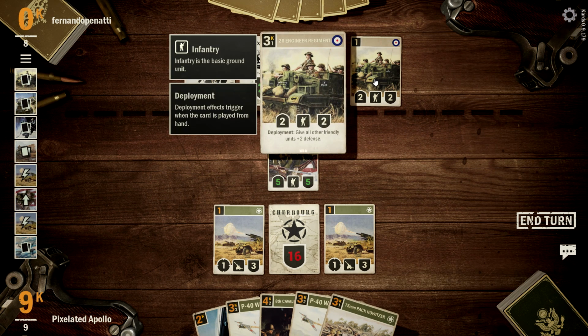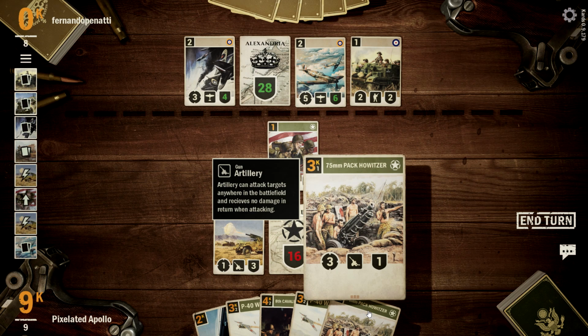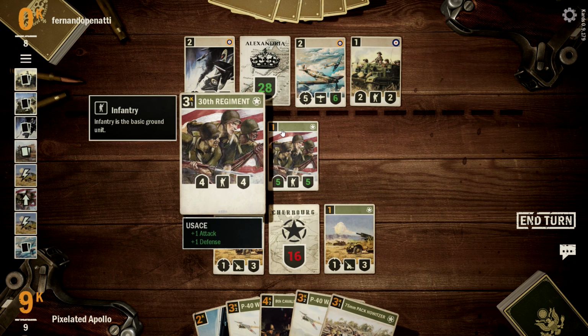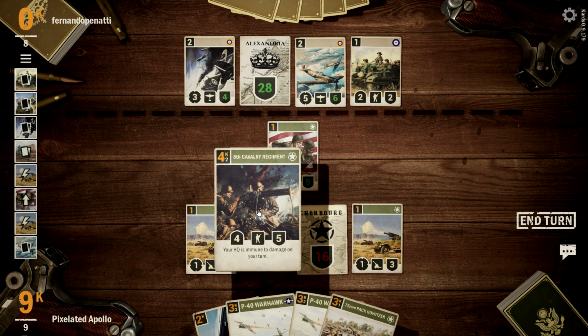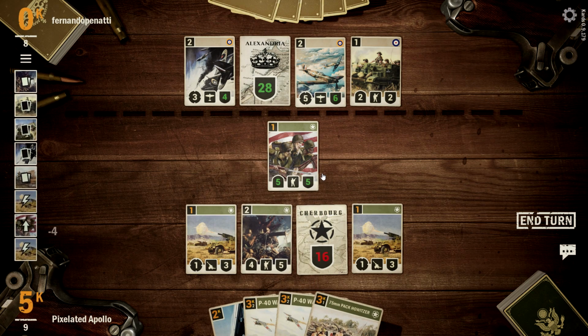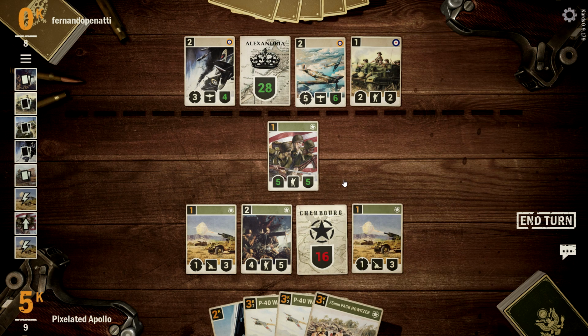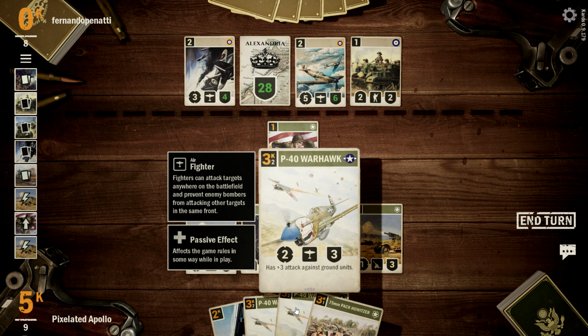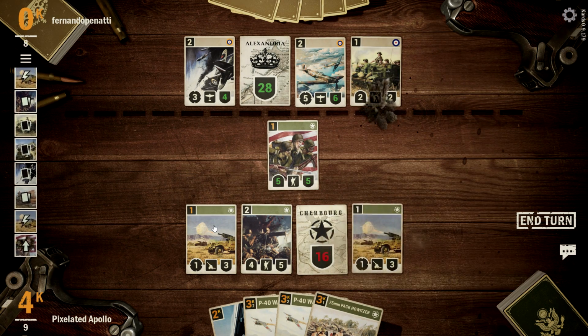So we need to take this out because it gives +2 defense to all friendly units. Let's go ahead and we get a howitzer. We still control the front line. Let's get your headquarters immune to damage on your turn. I just want these guys out here. Okay, I really want to get these Warhawk guys out, but they mostly have planes, so maybe we should wait on that. But let's remove this.